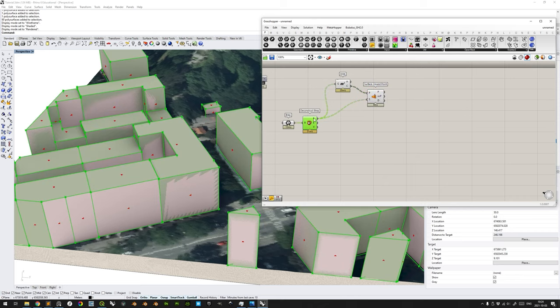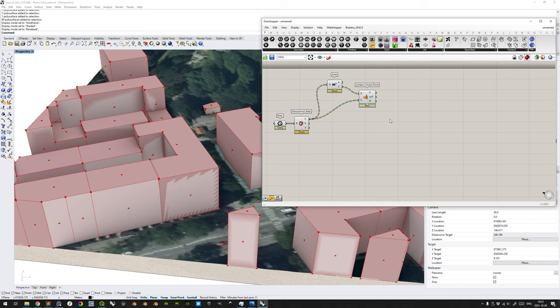then since the input point is a centroid of the area of the faces and the faces are all planar, of course the centroid point will be on the surface, and the closest point on the surface from the input point here will be the same. But in this way we will get the UV point parameter here, the UV coordinates of that point, which we could not have extracted immediately.